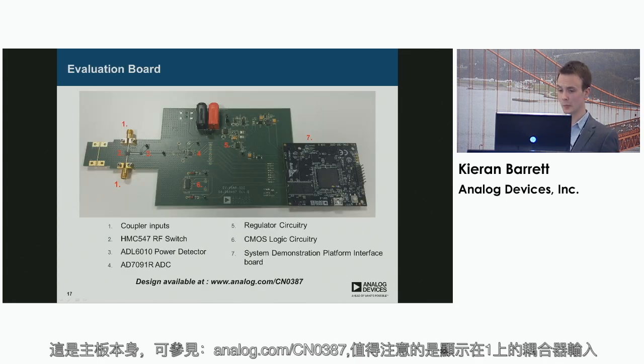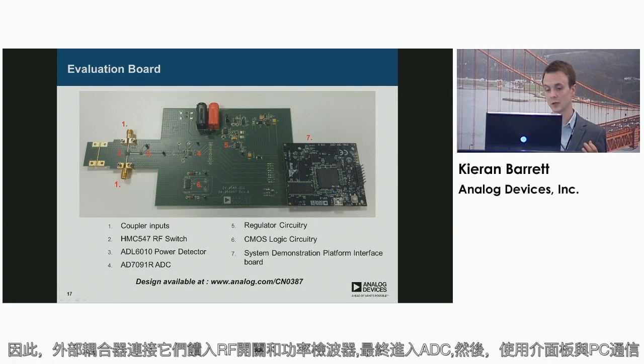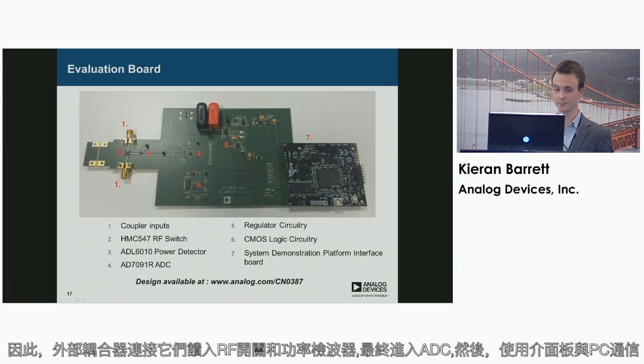So this is the board itself. It's currently available from analogdevices.com/CN0387. A point to note is the coupler inputs shown there on one. So the external coupler connects to those, feeds through to the RF switch, to the power detector, and then finally to the ADC. And the interface board is then used to communicate with the PC.